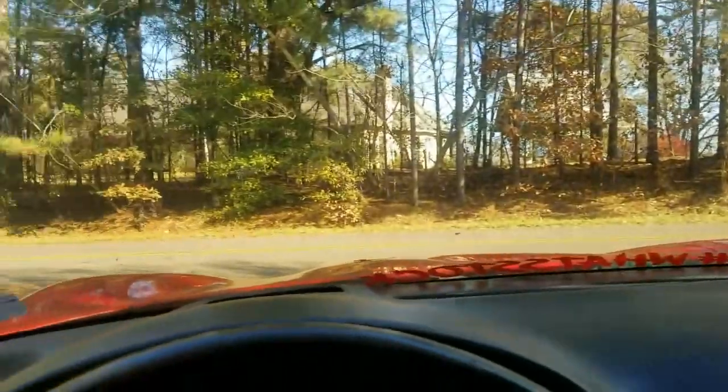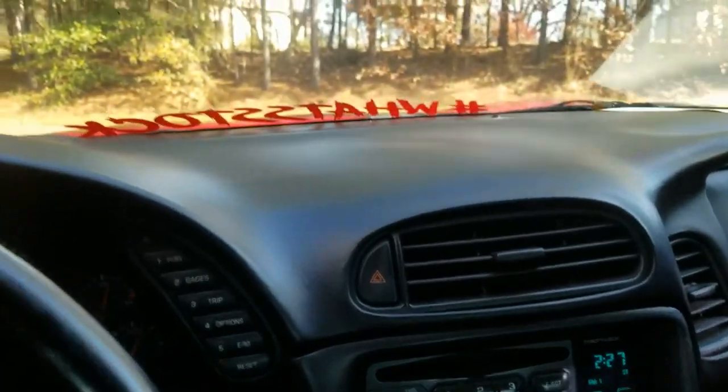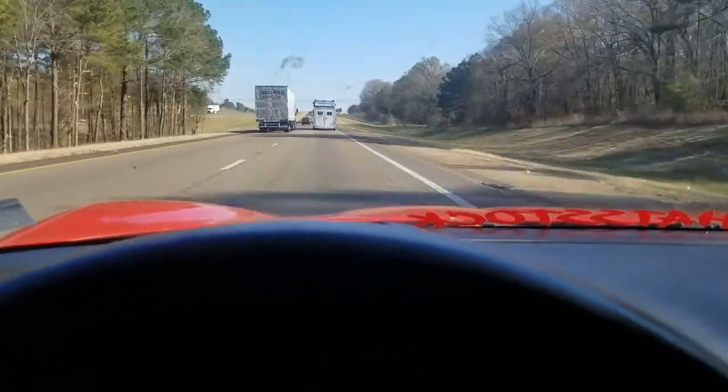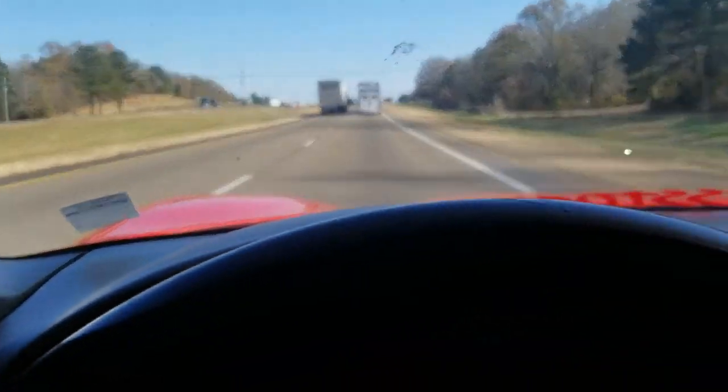Every time I get in here, I forget that I got a red headlight on now. When you're in the car, you're looking around, this is really about as far up as you see anywhere. So most of the time, it don't even hit me. I gotta actually look up before I see that, but pretty dope. See, I think you can hear the squeaking now, but yeah, I gotta get that fixed.